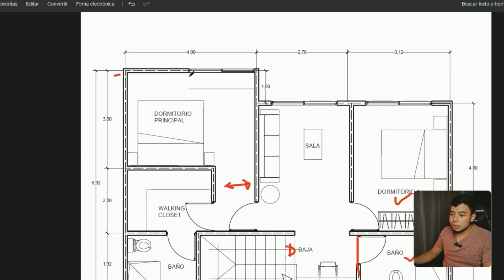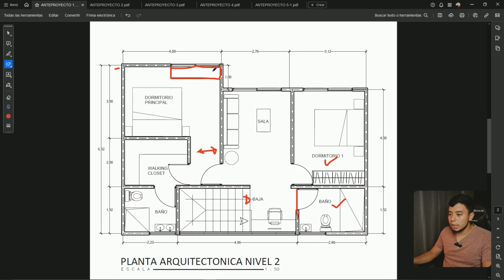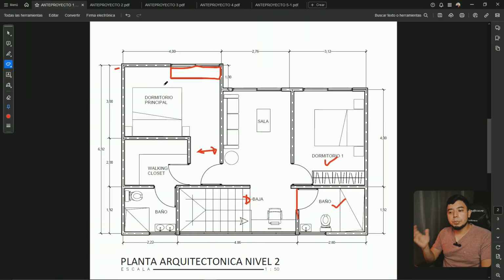And here I told him if we could do built-in furniture, but having some cushions and things like that where I can lay down and read. I can actually show you a photo maybe. This will be more like an idea of what I want. That was pretty much what we reviewed in the first proposal.